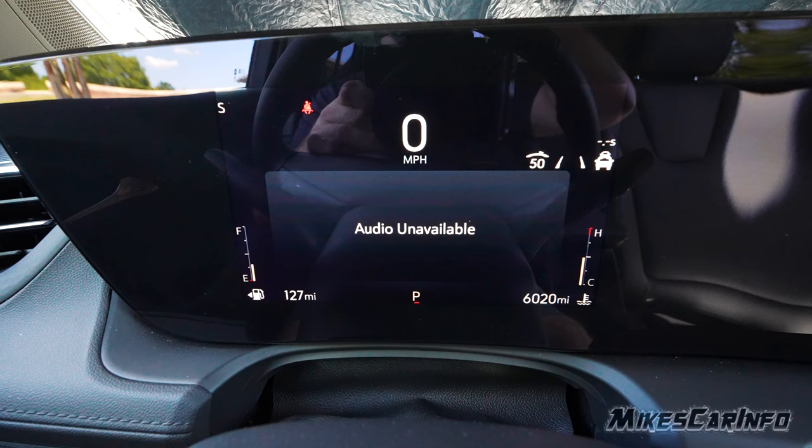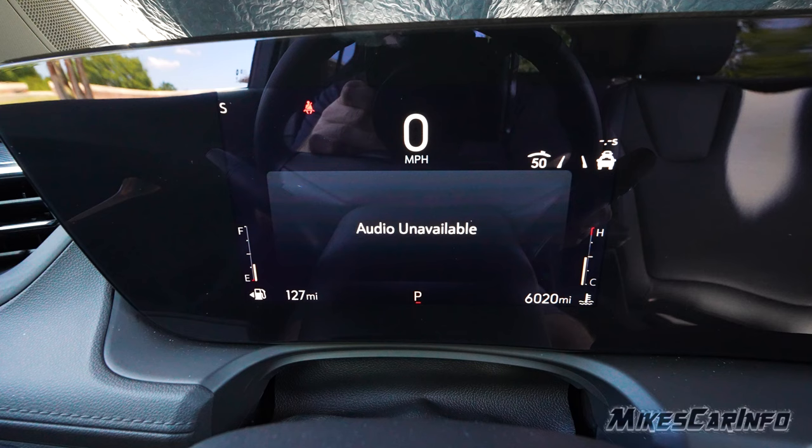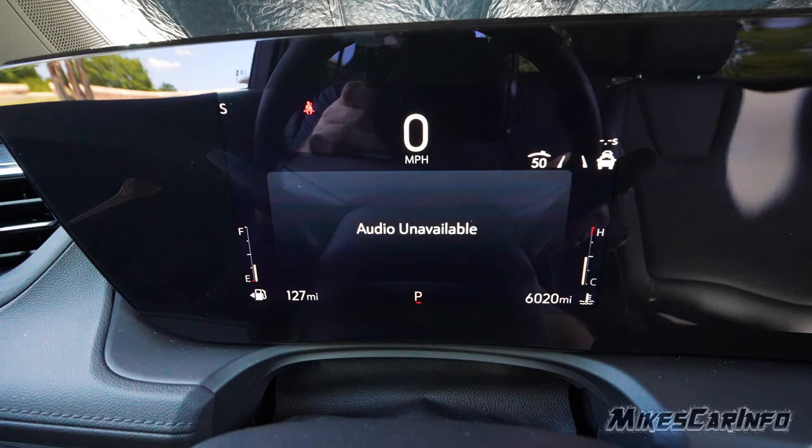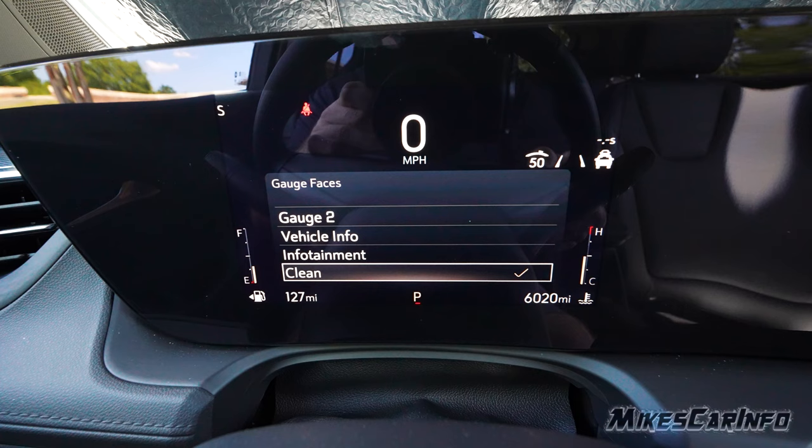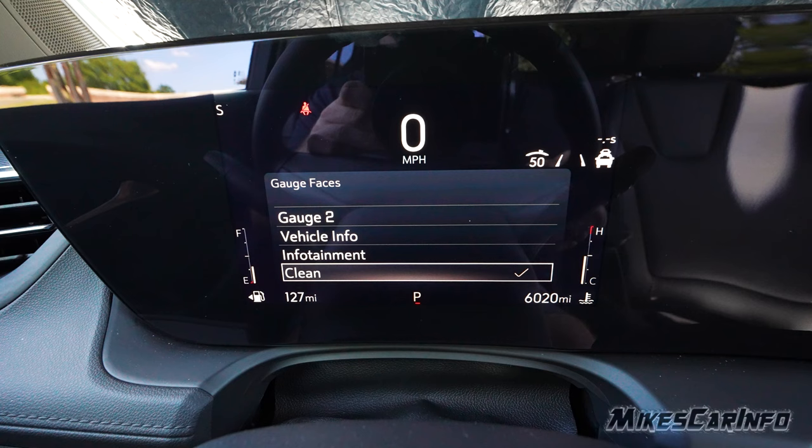It's not like you can quickly scroll through. You have to press and hold the scroll wheel, and I can hold it for like 10 minutes and nothing's going to happen. I have to know how long to hold it and then let go, and when I let go is when it pops up. I don't know, is it 5 seconds, 3 seconds? But you do have to hold it down briefly, and then you let go and find out whether you've held it long enough.